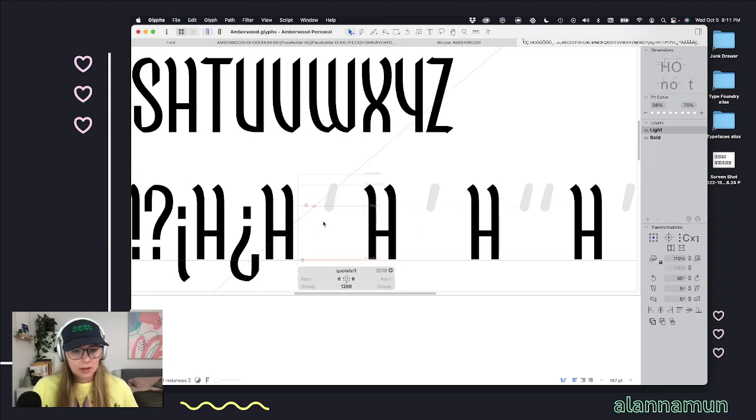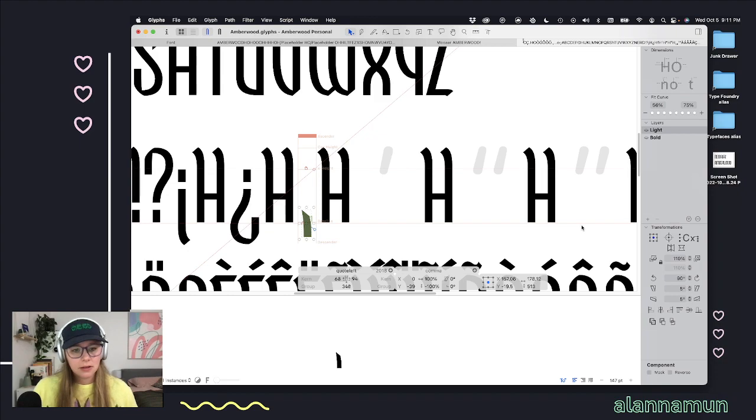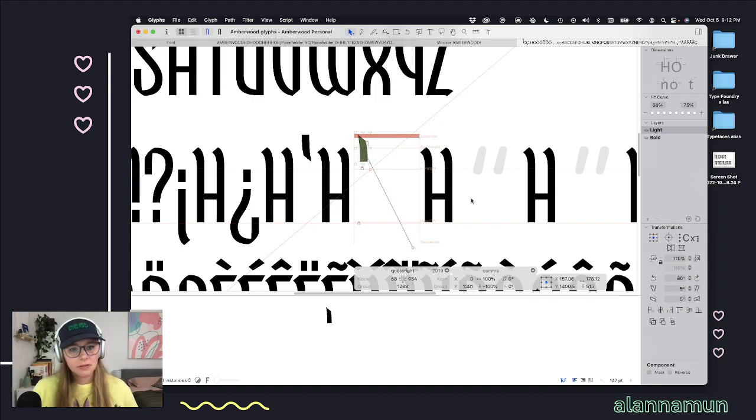Stabby one? We're gonna stick with components for now. And we're gonna flip it. Stabby? No. We're not gonna flip it. Oh god, which one was this? Quote left. So it curves that way. Wrong way. Flip it this way. It's interesting. I don't know why all the little line bits have been the hardest thing in this font. Things that are just little lines. And then do we do this? Does it stab up for this side? I don't know.